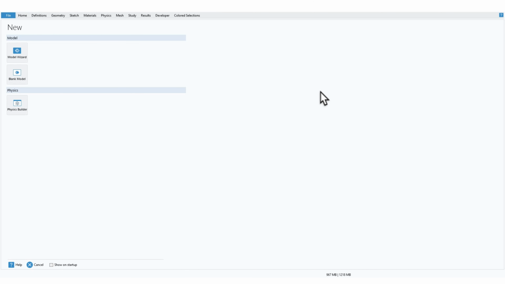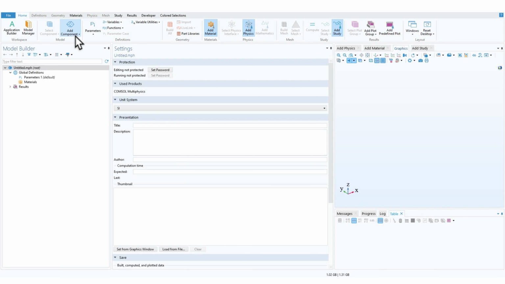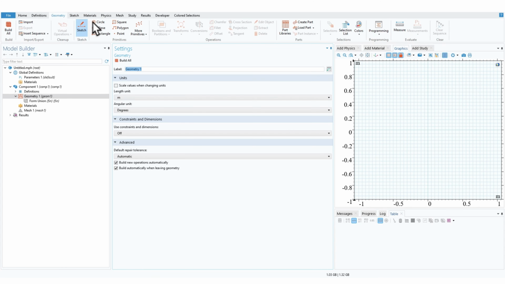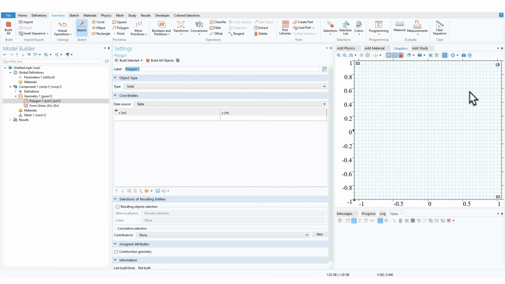Hello, so we are in COMSOL and we'll try to calculate the double integral in the software itself so that you get an idea how the value compares when we do it analytically as well as in the software. So I'll just create a blank model and let me create a 2D component because we are just drawing a simple 2D shape. In the geometry, I'll go to polygon because I'll just draw the points and that will create the solid. Okay, so let me write the points.